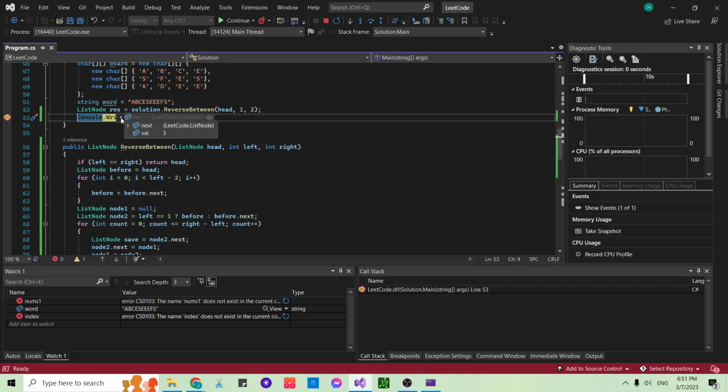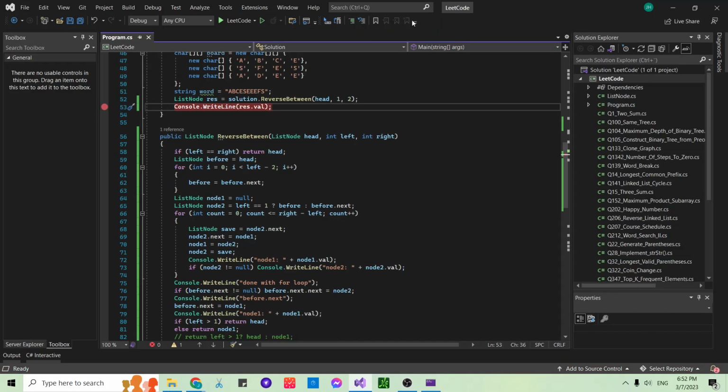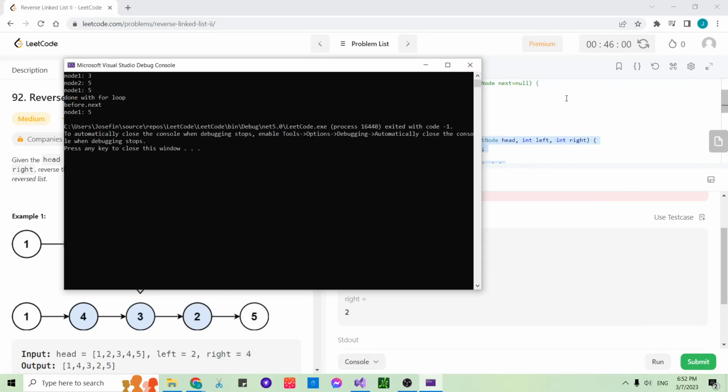Okay, so it's run. Now we have 5 3 5 3. So 3. Oh, that's weird because I was so sure that 3 was pointing to null. Why isn't it pointing to null?